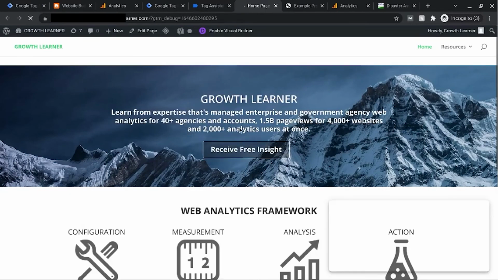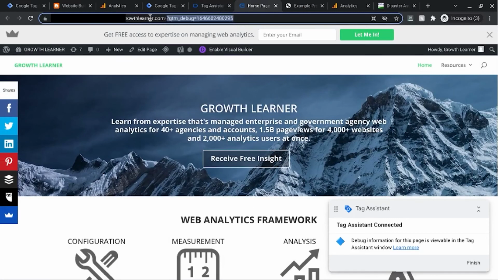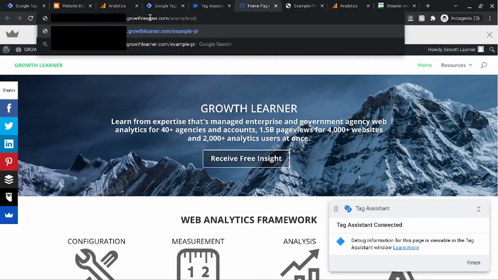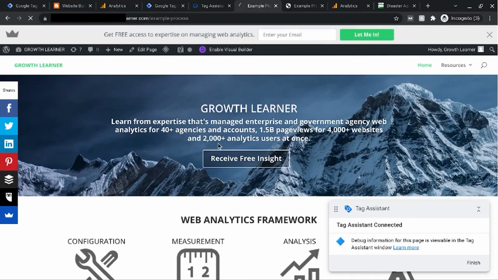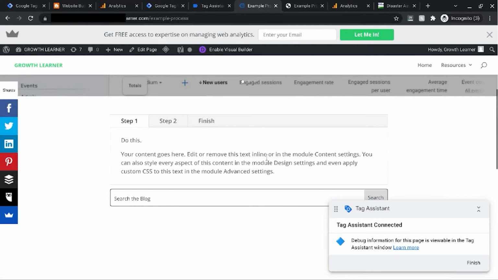Click on connect, wait for our page to load, and we'll navigate to our example process page to find the element for the feature here. So here's our process. So click on step 2 and then finish, and we'll also click on step 1.